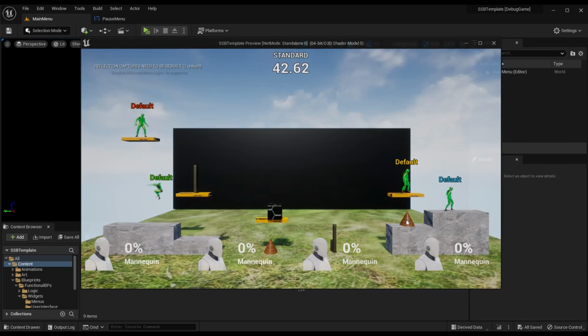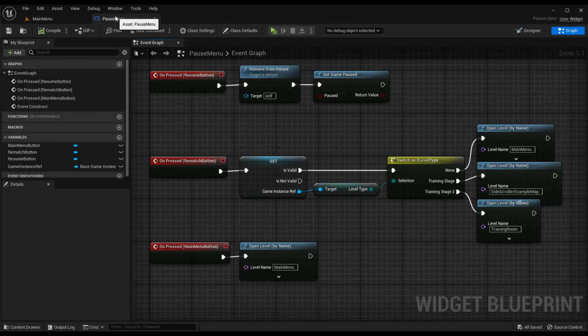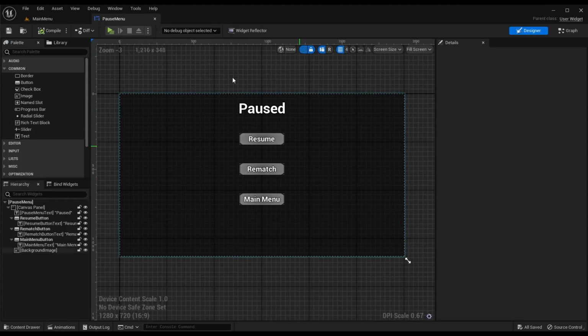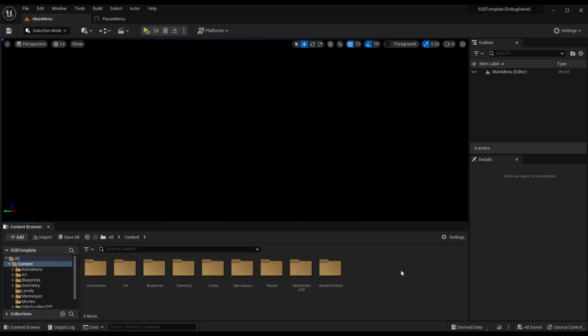So now that's done, we can go back and now we can go to our pause menu. And because we want such specific behavior on here, I want to create an interface or some way to interact with my widgets from the code. That way I can easily send commands to them based on inputs that we pressed. We can do that with what I like to call the Widget Navigation interface. And for those of you that have watched several other of my projects or tutorials, you may be familiar with this because I do it a lot, but it is so incredibly powerful.